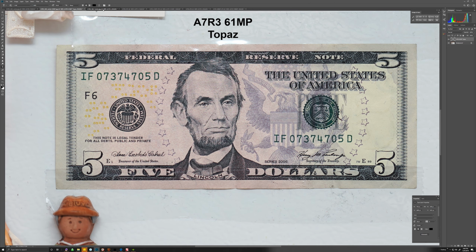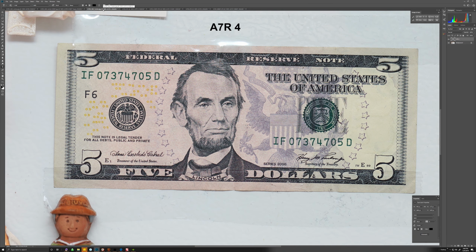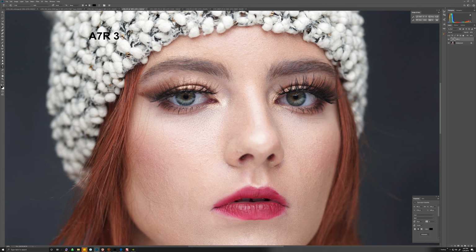So I decided to then try this with some photos that I did for another shoot. It was using the R3, but I decided to throw in the R4 really quick. This was a test just testing the autofocus of the A7R IV and the A7R III using iFocus. So that's why I went with a super shallow depth of field. But I figured that I could use one of these files and do a quick test for Topaz as well. So something with human skin instead of just an object like the $5 bill.